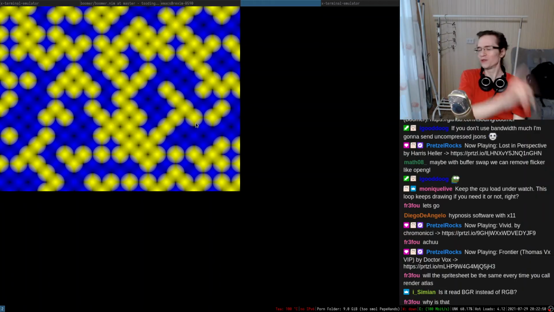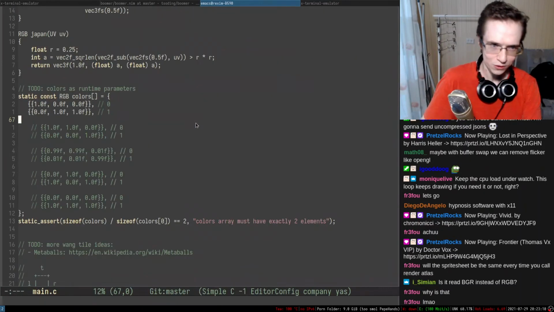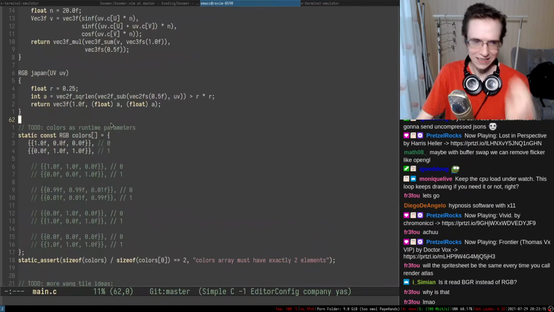Because the order of the bytes is different for X11. Black and white doesn't matter because all of them are either FF or 00, so that's why the order of the bytes didn't matter. But when you get to actual colors, it starts to matter. So okay, what I want to do is fix that a little bit later.